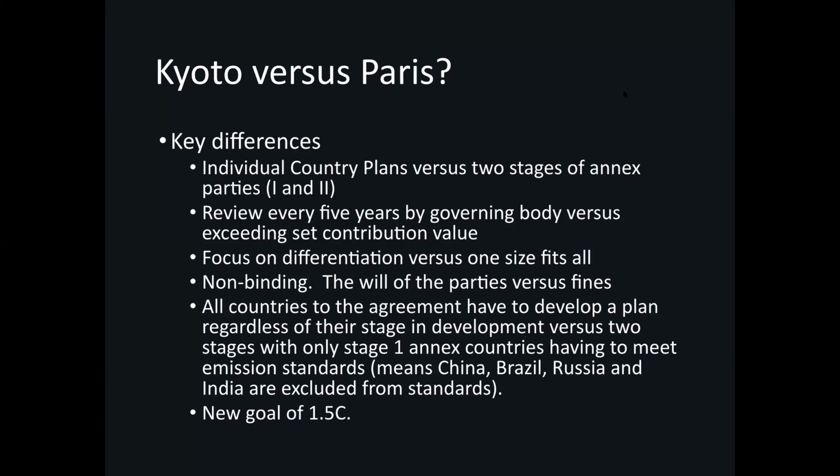So, and part of what that does is also get you to new goals. And we'll talk about that later in the semester with the 1.5 goal, which is a critical part of the Paris Agreement, that the Ambitious Coalition, led by the negotiator from Marshall Islands, who was 16 years old, was the spokesperson to get to a more ambitious goal than was originally put aside after the Kyoto Protocol. Next slide.